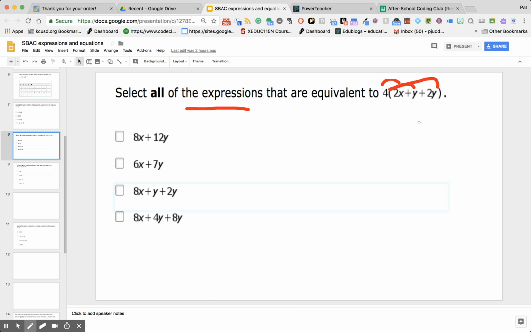So pause the video here. Take 3 minutes. Remember, you're using the distributive property. So you need to explain what you're doing when you distribute and then determine which one of these expressions are equivalent. You're going to write A, B, C, D, and you are only going to record the expressions that are true. So if you think this one and this one are true, after you work this out, that's what you're going to write down. So you will have one or more of your A, B, C, D that won't have anything written by it. So pause the video here, 3 minutes, work it out, determine what are the equivalent expressions. Go.